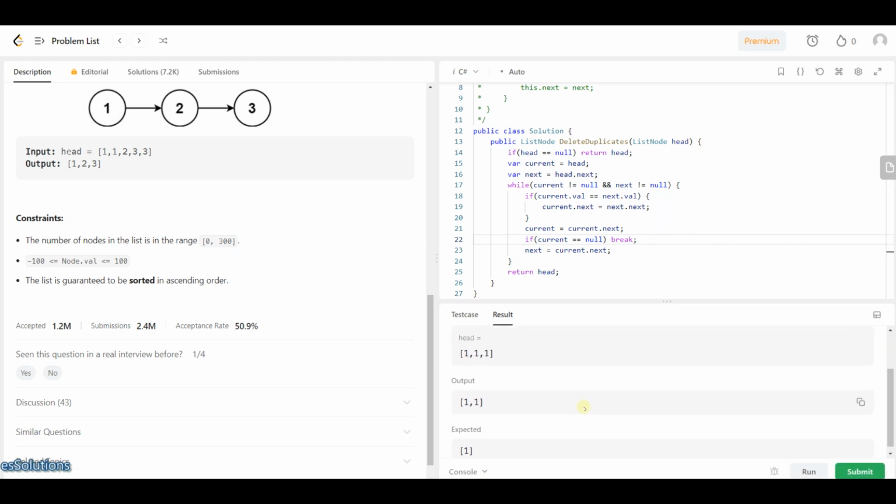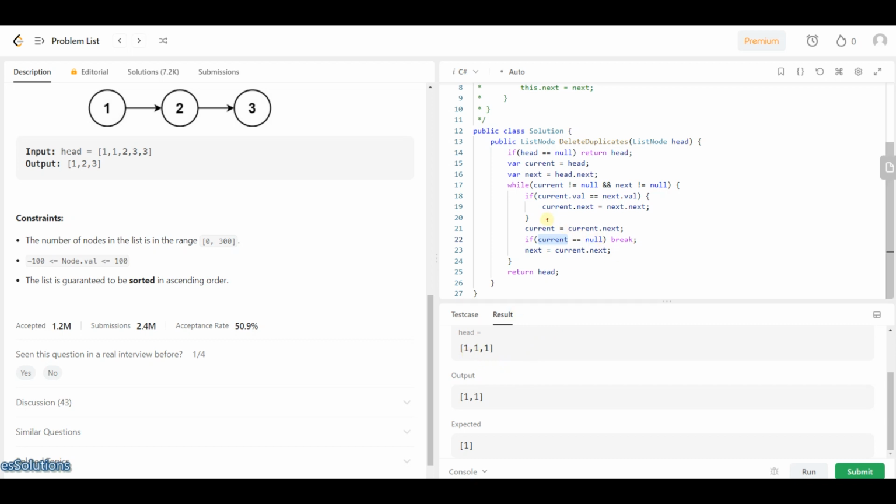Okay, so we are returning 1 1 instead of returning a 1. Where could that be happening? We are passing in current dot next as my next. I think it's because we have current equals to null and we are breaking out of that. Initially this is my head, my current, and this is my next, and then when my current moves to the next, we are left with just 1 1. At that point my next is going to be null.